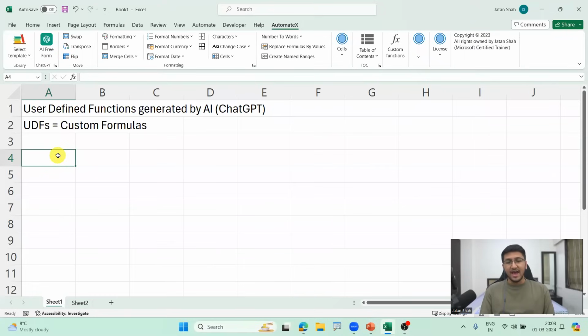So guys, we have a formula. If I just select the formula, there you go. The name of the formula is sum from all sheets.